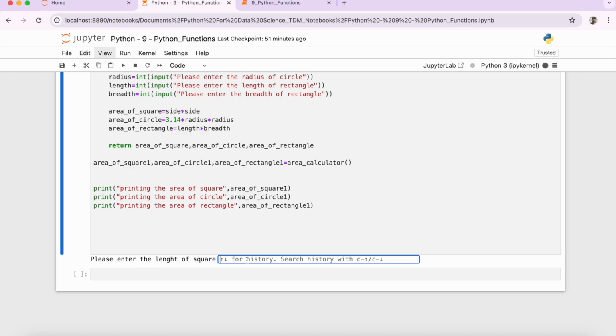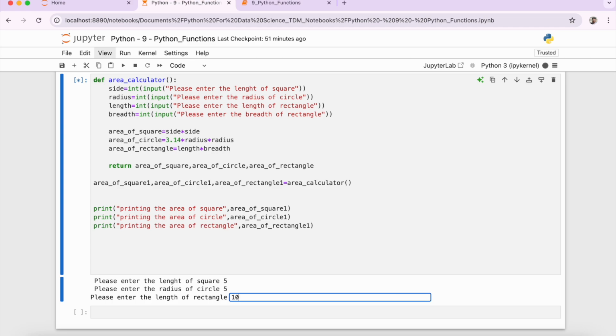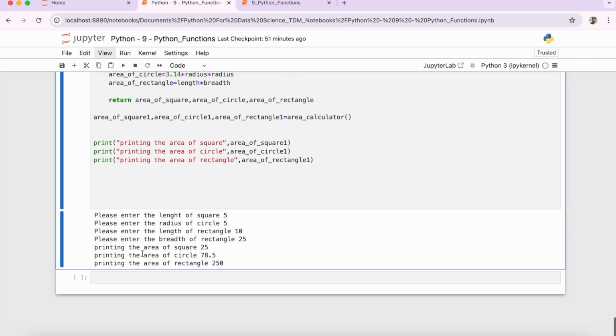So we have to enter the length of a square. Let's put 5. Radius of circle, let's put 5. Length of rectangle 10. Breadth of rectangle 25. So now we have the values: printing the area of a square as 25, printing the area of circle as 78.5, and printing the area of rectangle as 250.